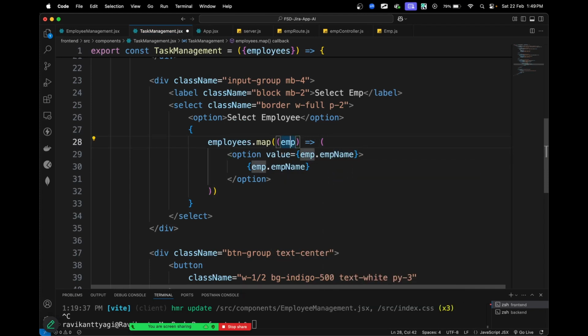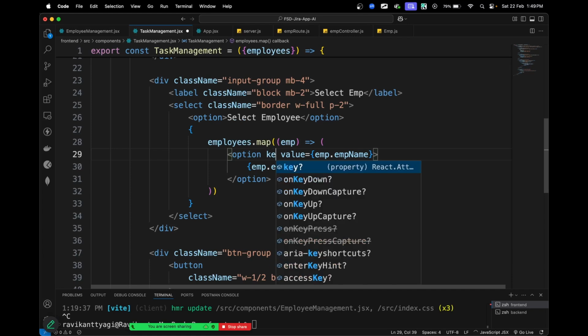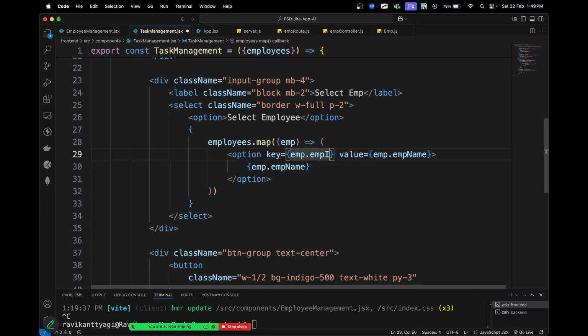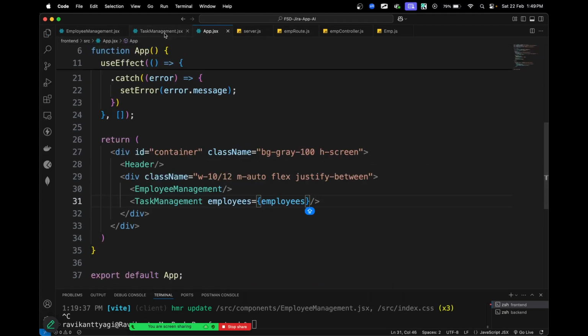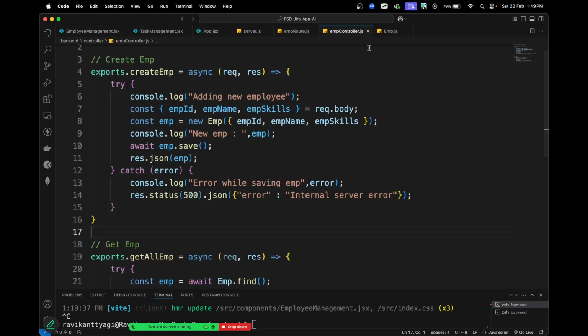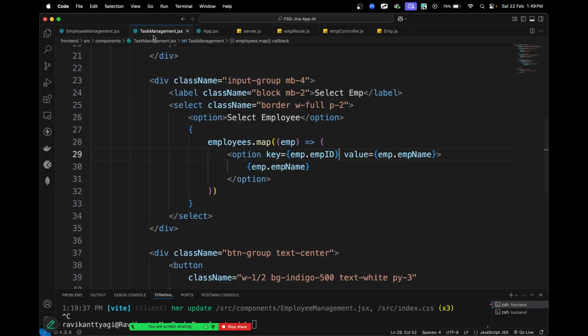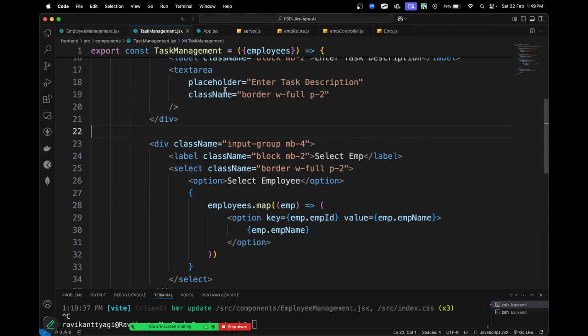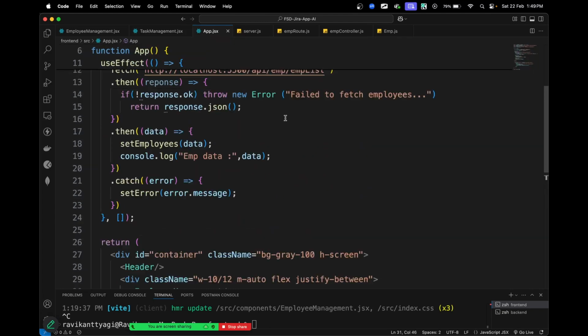You need to set the key as well, otherwise you will get some warnings. So you need to set employee.employeeId. I'm using it as a key. Okay, so I just need to check whether employeeId is written in caps or small. Emp small d, small d, small d, and that's it. We are done. So this particular code will be able to show you the list of employees coming from the backend.